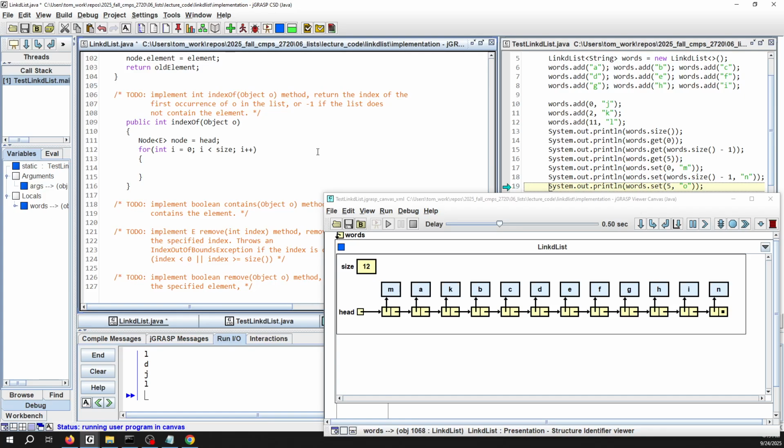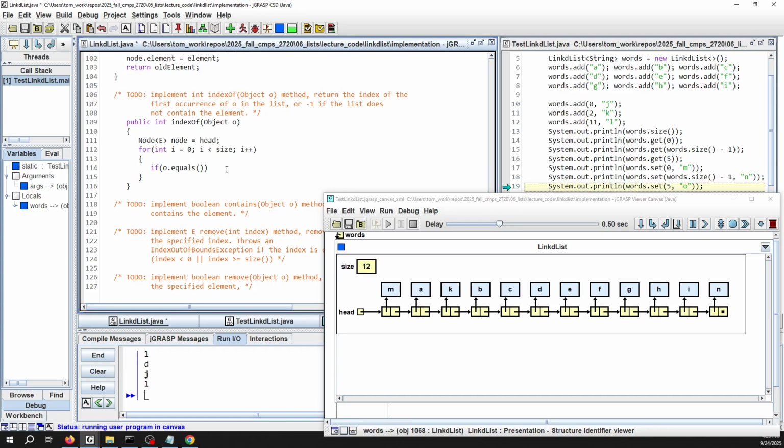Then inside there, we're going to have an if statement, and here's where we check: is the element at this index the one that we're looking for? In order to do that, we can't use double equals here, because this is Object and this is generic, so it's got to work for any reference type. So we're going to have to use o.equals instead of double equals.